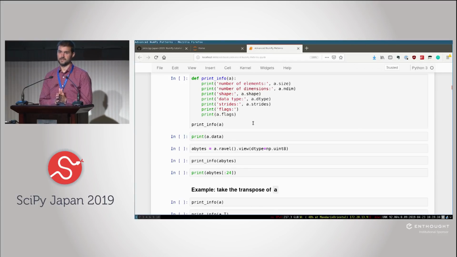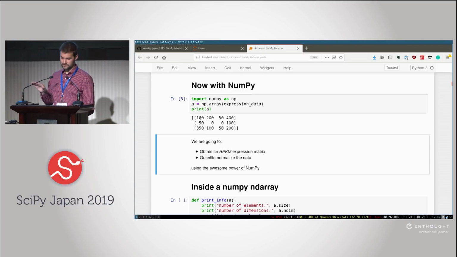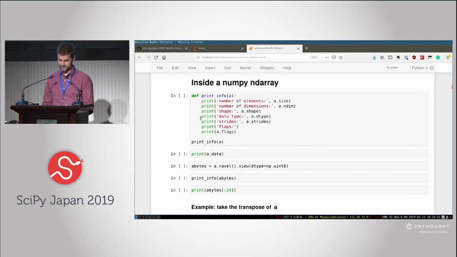Okay, so I'm going to talk about what a NumPy array is internally, because that will help us to do some pretty fancy things with them. So these are a lot of attributes. I think most people who have used NumPy know that a NumPy array has a shape and a dtype, but there are other things that are also useful, which is the size, which is the total number of elements, and ndim, which is the total number of dimensions of the array. So in this case, for example, you have a two-dimensional array because you have the rows axis and the columns axis, but you can have 3D or 4D or higher arrays. And a.strides is something that I'll talk about in a bit.